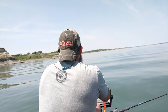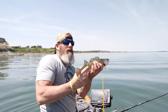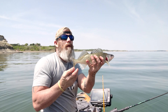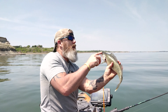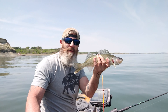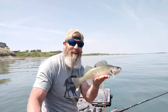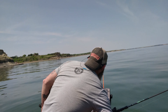There we go. Look at that — that's a good eating size right there. It's about the same size as the one we caught last week, but he's a little bit heavier. He's a chunk, a little chunk. We'll let you go, bud. There he goes. That's a good sign. I like that.